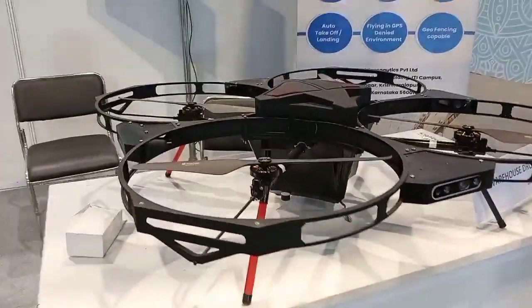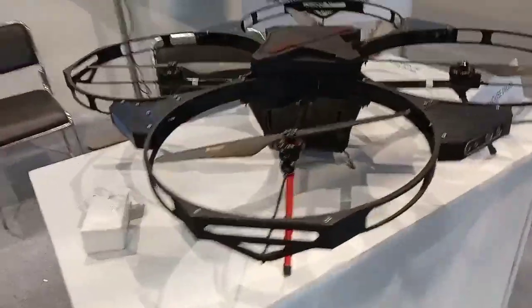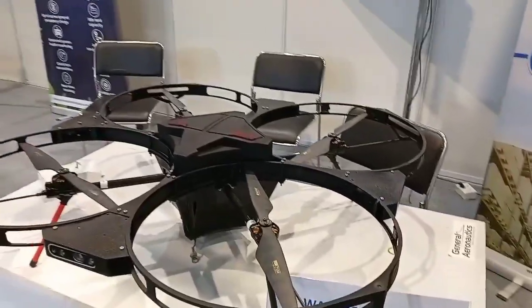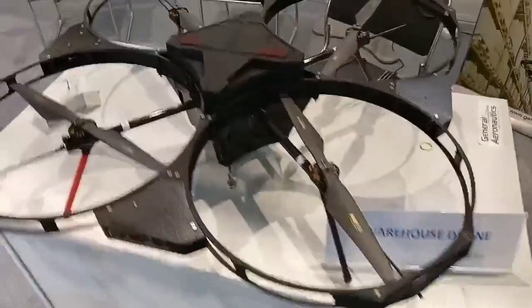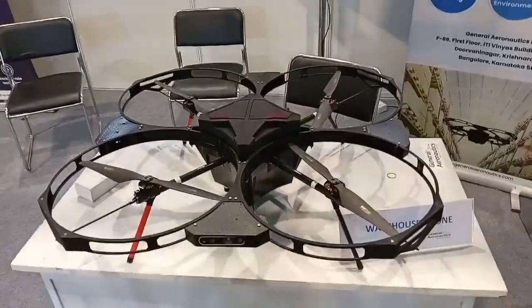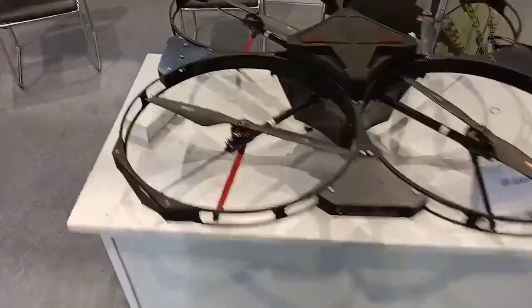Warehouse drone, and it works on a warehouse monitoring system. It has automated QR scanning inventory, and it has inventory management. It has auto takeoff and landing, flying in GPS-denied environments, and it is a geofencing-capable drone.